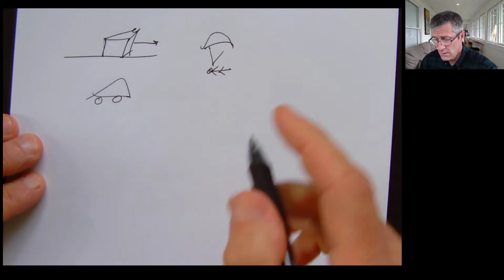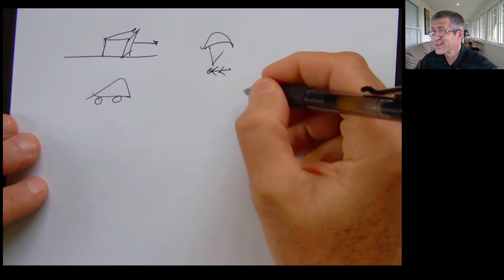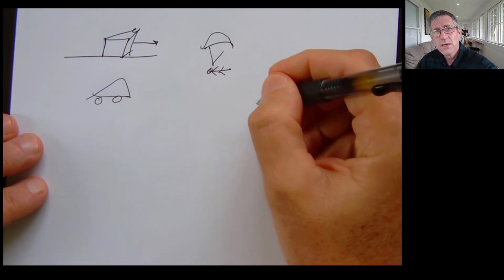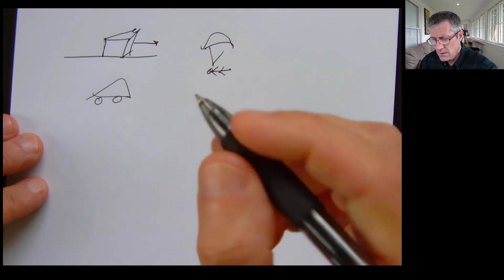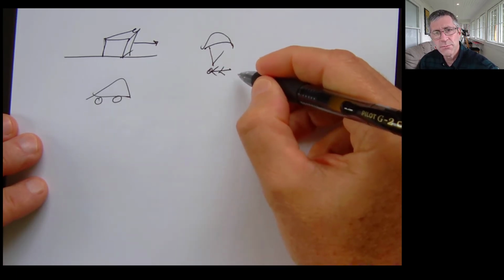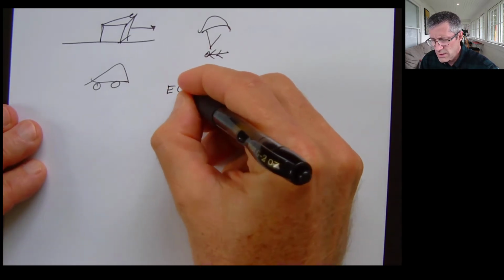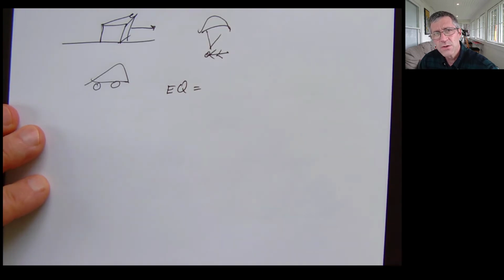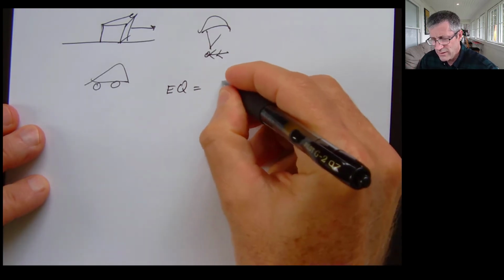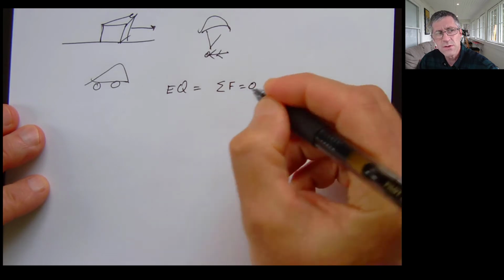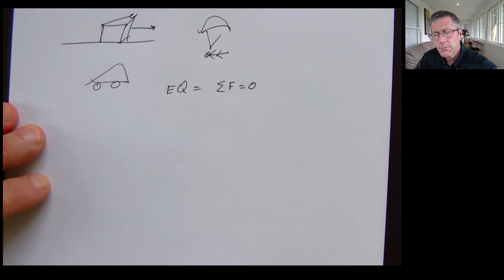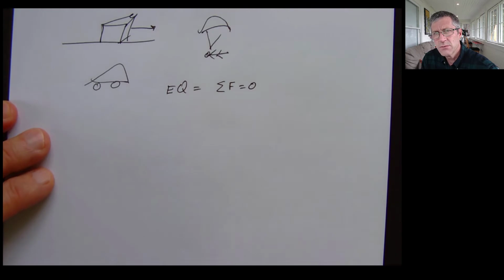He's still falling. Without a parachute, you're going to fall at almost 95 miles an hour, and that will stay steady, meaning that the forces are balanced. You're no longer accelerating. So this is a key thing that you want to get. Equilibrium means that all my forces balance, or mathematically, the sum of the forces is equal to 0. But it doesn't mean just in one dimension. This must be true in two dimensions. So it's really handy. We'll be using the same equation in two dimensions to figure everything out.